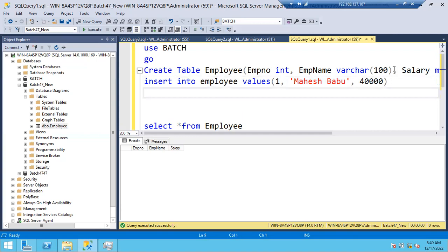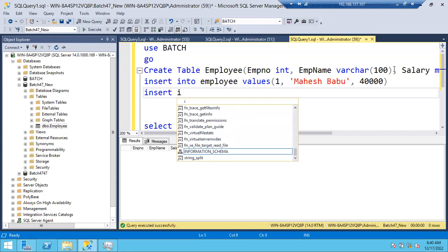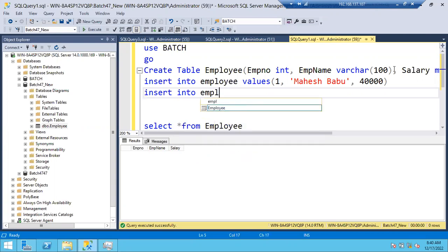Next is the second record. Guys, tell me what is the command to insert the second record? Same. Copy the insert into table name, same. Insert into employee values. Same table name, values. Only the second record will be changed. Something like Ramesh. So comma. For every column you have to give comma guys. 50,000. Close it. Right.